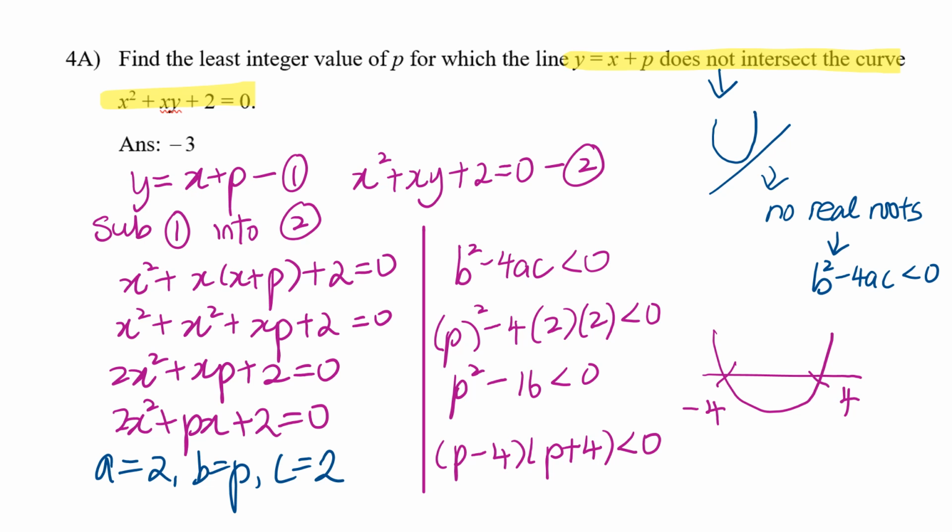Identify your two p-intercepts. It is p, not x. Two p-intercepts, not x-intercepts, which are negative 4 and 4. Identify the region you're interested in. Identify the corresponding values of x, which come from the p-axis. So it's between negative 4 and 4. So that's the answer.